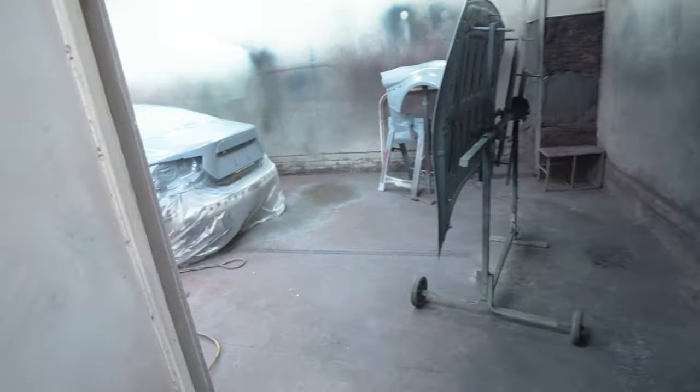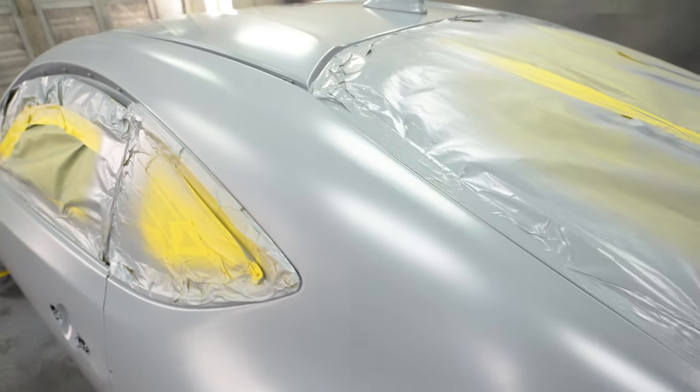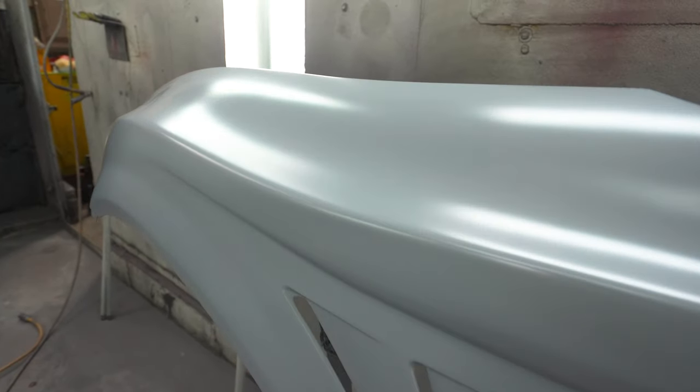Okay, let's head back to the shop. All right, let's see how our sealer looks, baby. Fuck the purple, we're about to go Nardo gray. Oh, hell no. Dude, look how silky it is, though. The sealer laid super nice. Super smooth. Look at that. Oh my god, I'm so hyped for this.